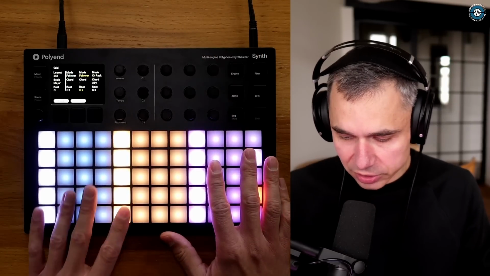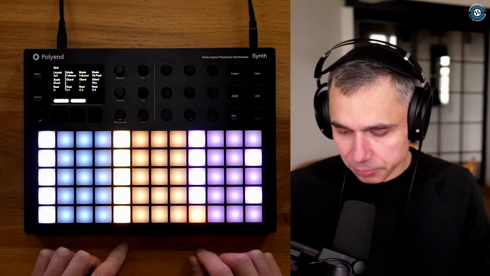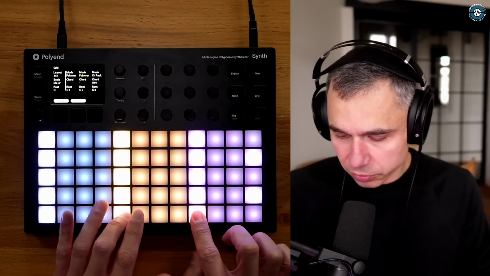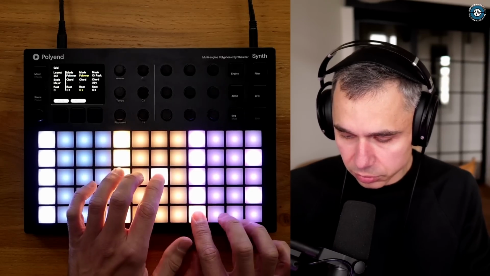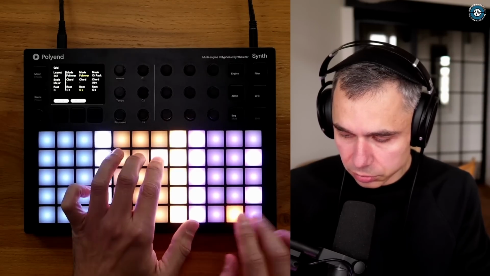So this is the leader, and these will follow. Whenever I press the key, the scale of the grid is being changed. Right, you get the point. So it's sort of dynamic pad shifting and layout depending on where you are in the sequence of notes. That's fascinating. Right.